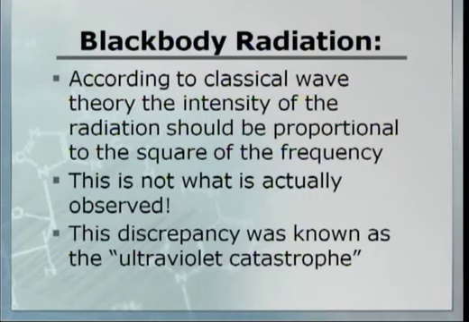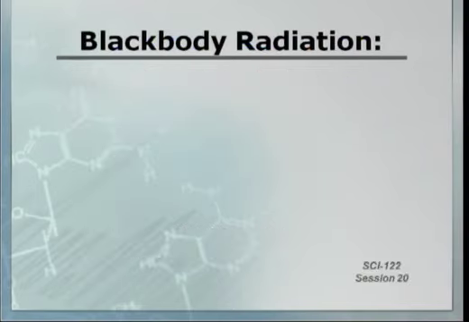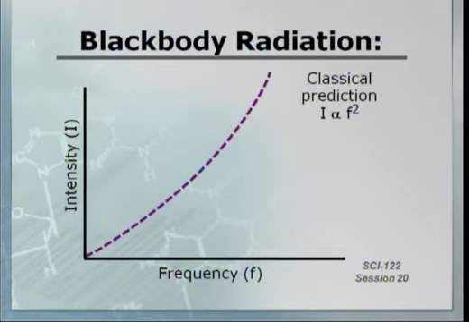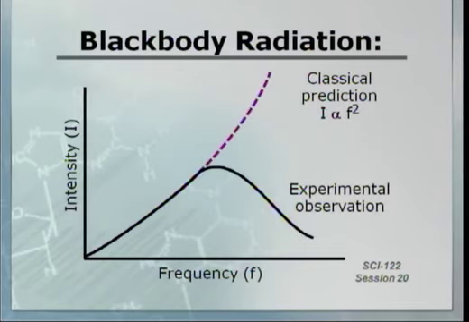And there's a very good reason why this is called the ultraviolet catastrophe, as we will see. So let's take a look at what this means. If you look at the emission graph, intensity versus frequency, this is what is predicted classically. If you do all the math and look at all of the results from the classical understanding of how black bodies would give off energy, this is what you expect. You expect to see this graph that goes up as the square of the frequency. The problem is, in reality, we see this. This is the actual experimental observation.